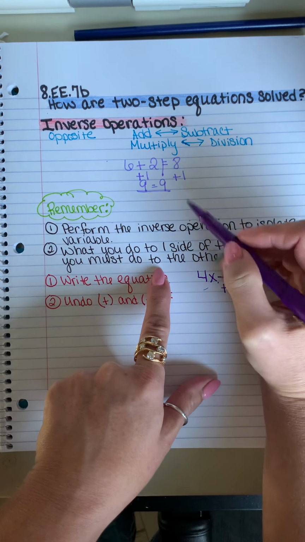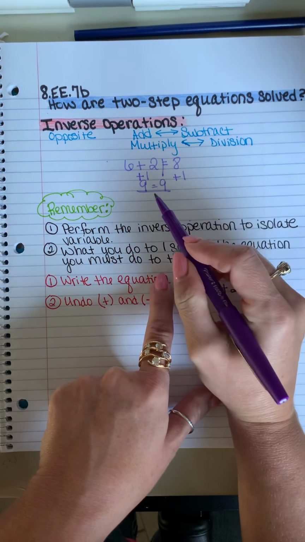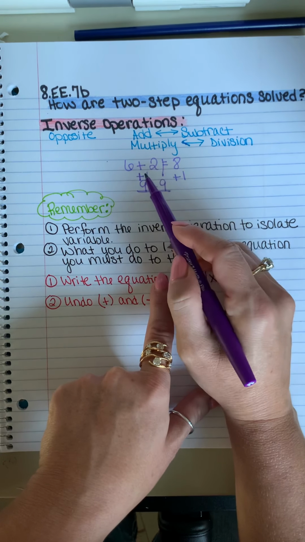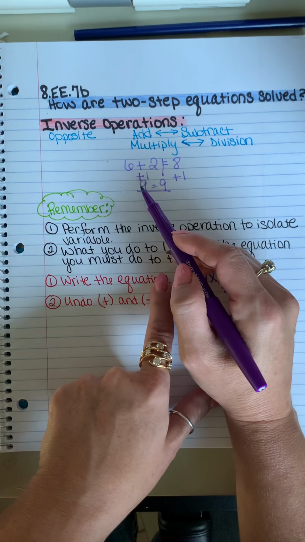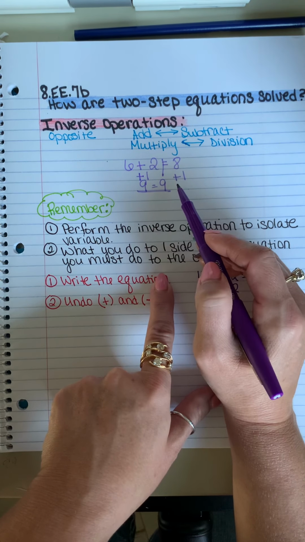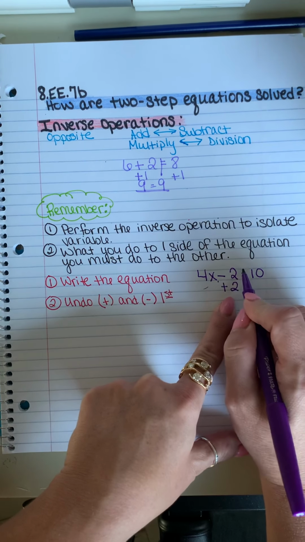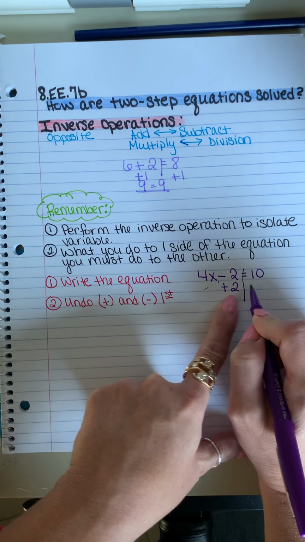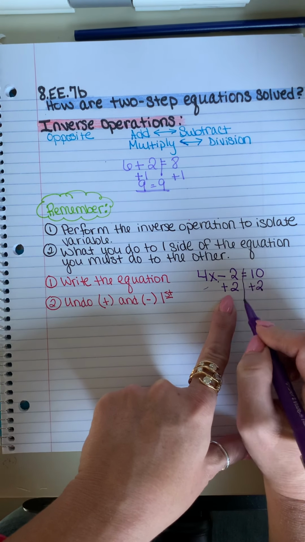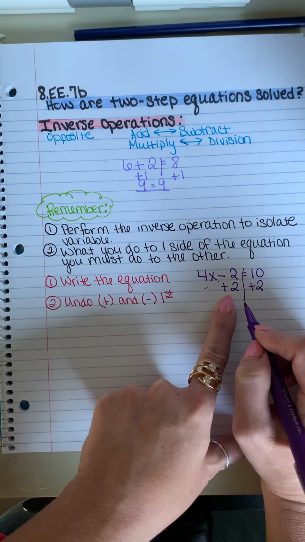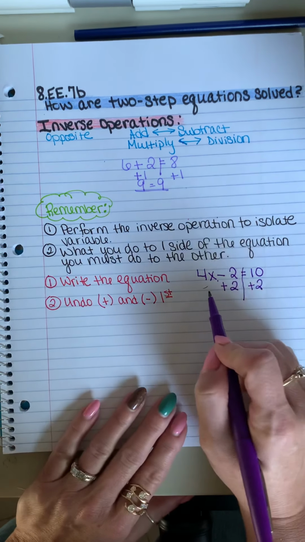And then think about that second thing, remembering what we had here. What you do to one side of the equation, you have to do to the other. We've got to keep it balanced. Like if I add 1 to the left side of the equals, I've got to do the same thing on the right-hand side, so that it keeps balanced. So if I'm adding 2 on the left side of this equation, I have to come over here and add 2 to the right side of the equation. And if you prefer, you can put up a little wall right there at the equal sign so you can keep track of what both sides of your equation are.